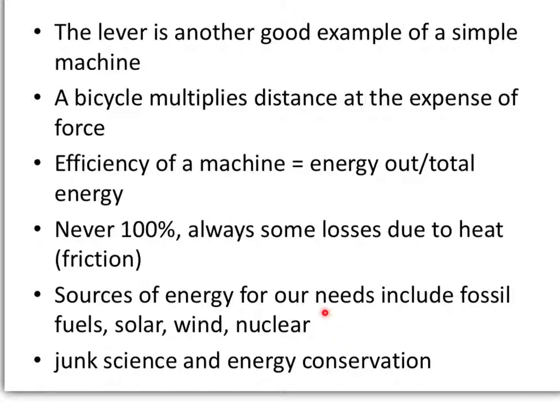Now, since energy is such an important issue in our everyday lives, there's a lot of what I'm going to call junk science related to energy. Remember that there's no such thing as a perpetual motion machine. You can never get a machine that's got an efficiency of exactly 100%. If it looks like it's a perpetual motion machine, look closer, because there's got to be energy input coming from somewhere.